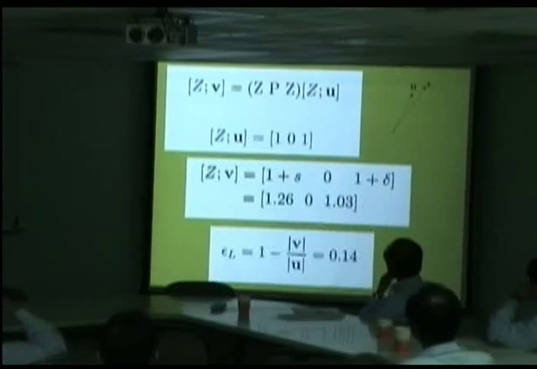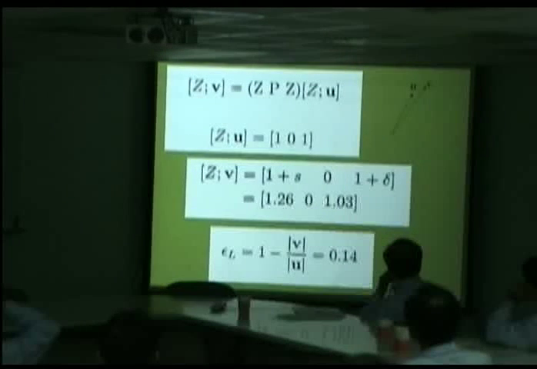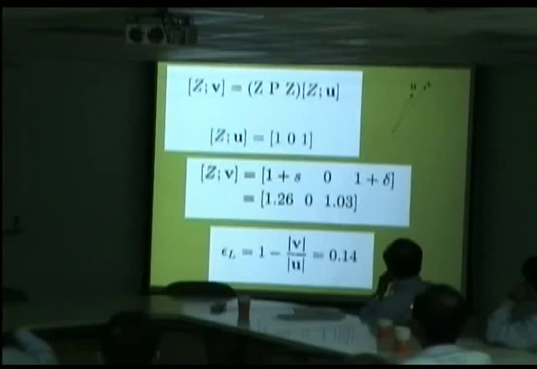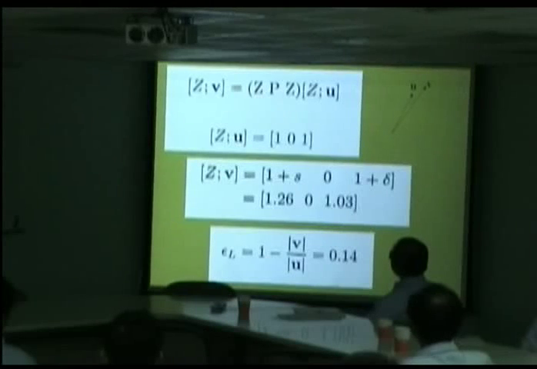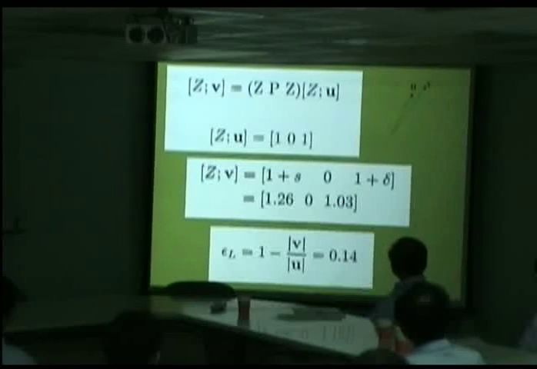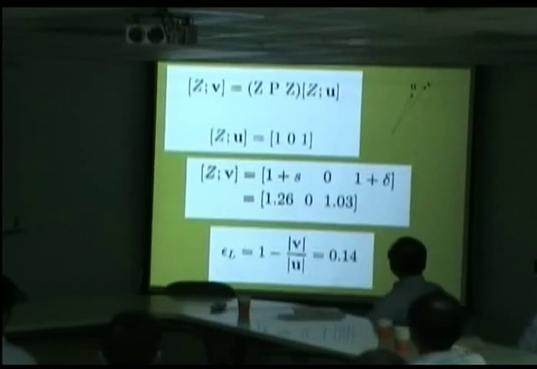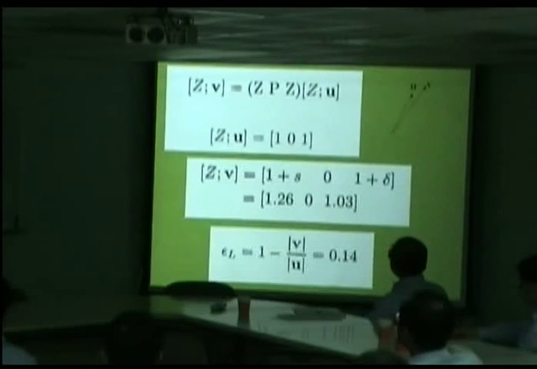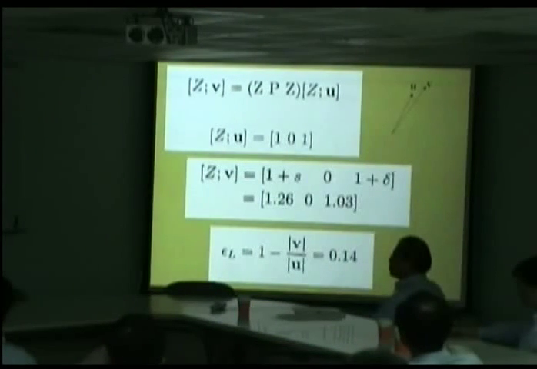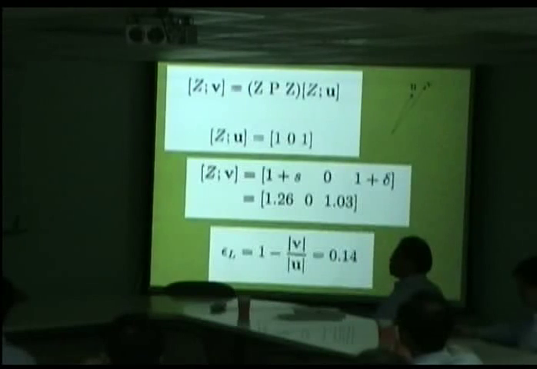So this is just a mathematical representation of this deformation. The effect of that deformation will be to change a vector u into a new vector v, which will not only be longer, but it may be in a different orientation as well. Supposing I take my vector u as this vector, then as a consequence of that shape change, it becomes a new vector, and therefore I can work out the elongation. And the value that you get is 14% elongation if the whole of the austenite transforms into exactly the right orientation of martensite.